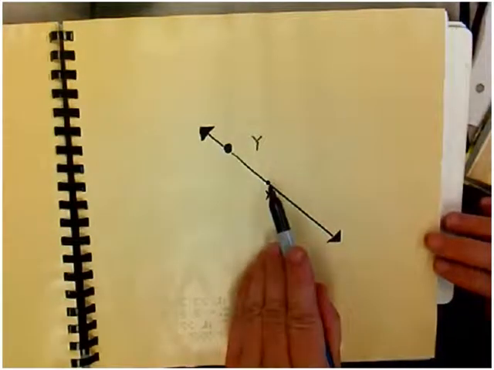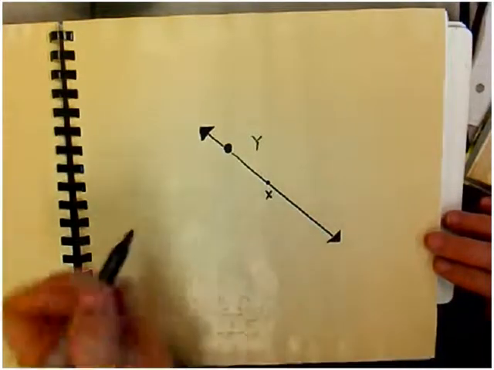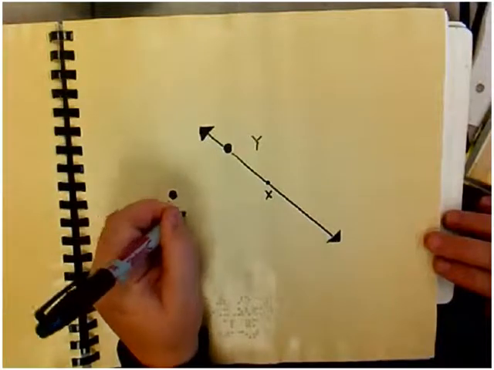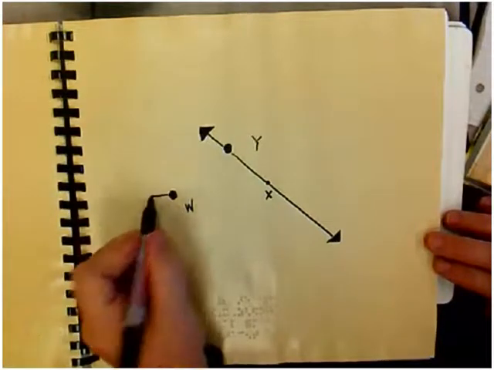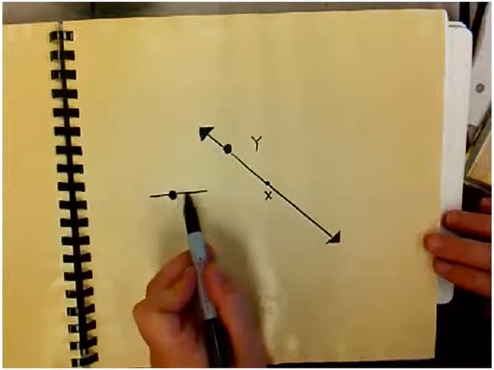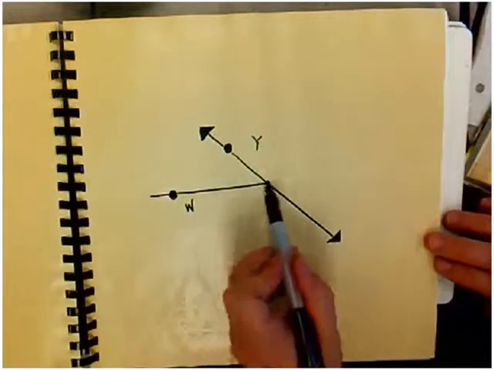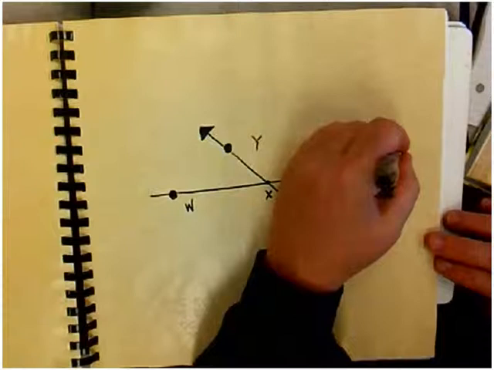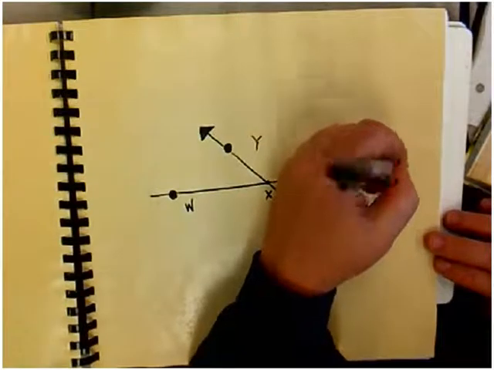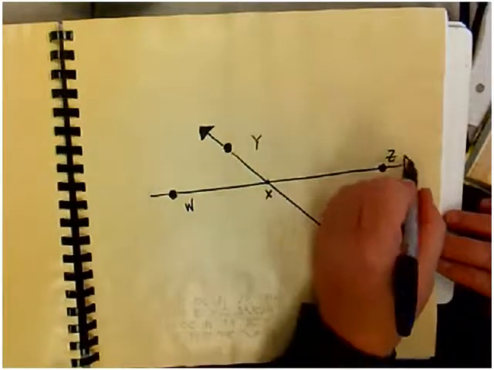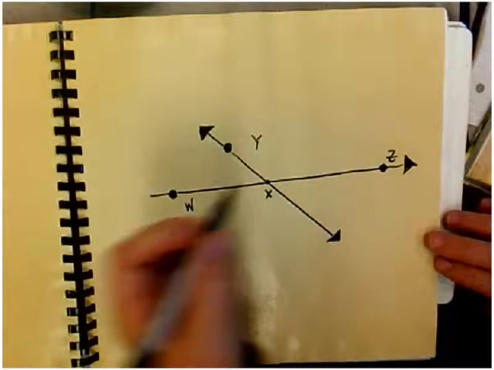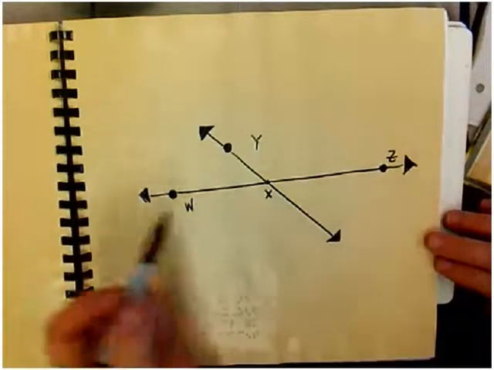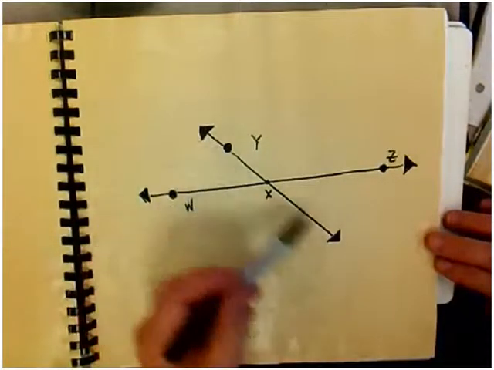Okay? Take your hands off of that line and go over to about the 9 o'clock position and find point W. And then go through just above the 3 o'clock position, through X, and then all the way to Z. And we have a line WZ. Those are both linear lines, aren't they? WZ is linear, and YX is linear.